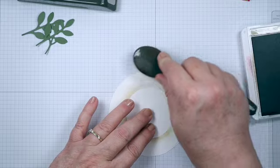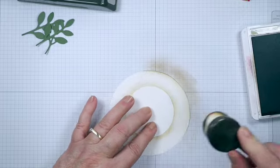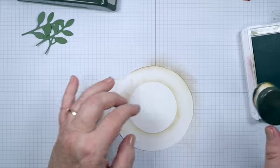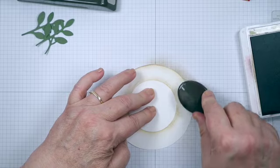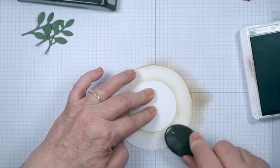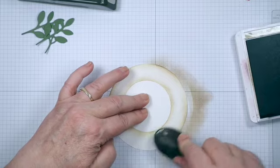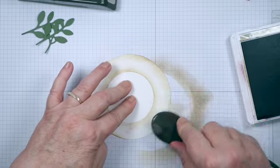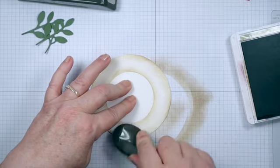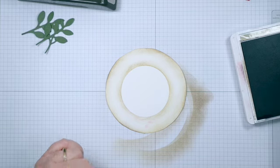So I'm just going to take some of this and I'm going to go around the edge here. And my mission here is to leave some white in between this and that. So I'm just going around the edge. Again, this is all Crumb Cake ink. And there we go. So there's that.